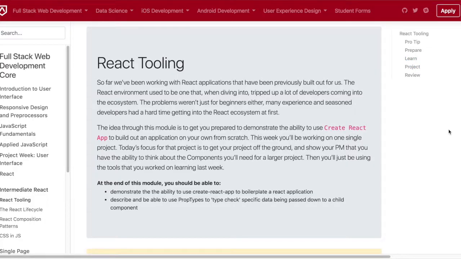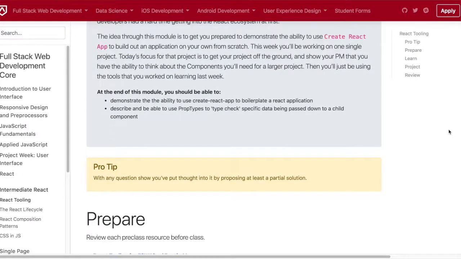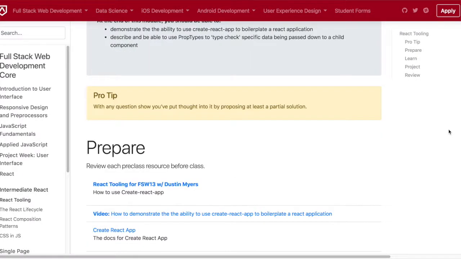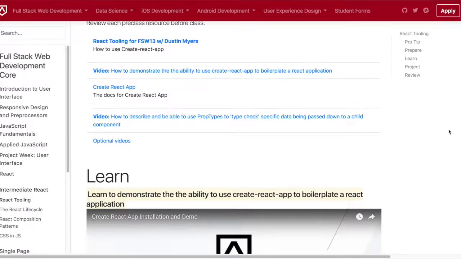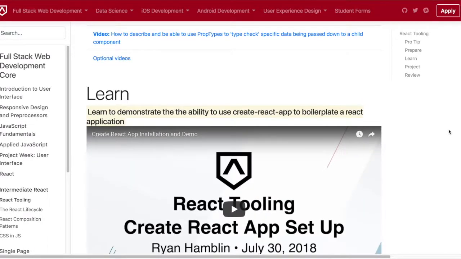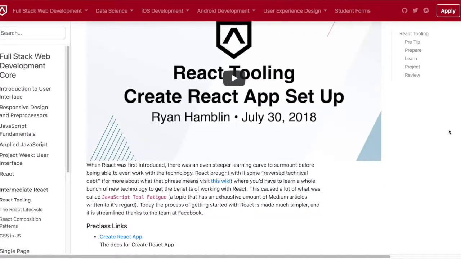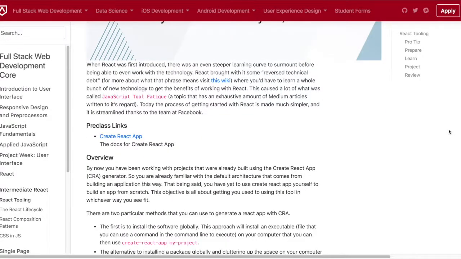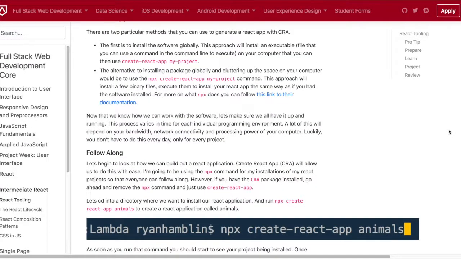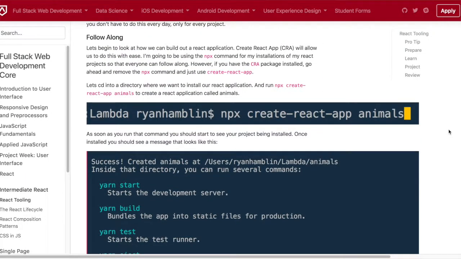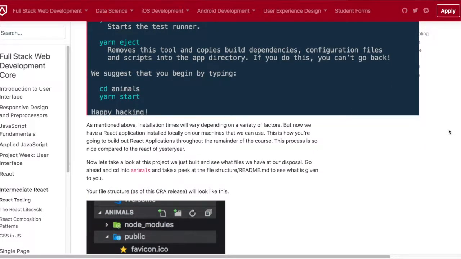Basically, day 31 was about React tooling, about using the Create React app and why it came into being, because there was a lot of JavaScript tool fatigue or React tool fatigue about implementing it, including Webpack, Babel, and all the React libraries and everything. So they taught that we should use Create React app just to get started, to make things quickly, to get up and running. And then the project for day 31 was basically, we're making an Instagram clone app, which is very appropriate because Facebook is the one that is running Instagram.